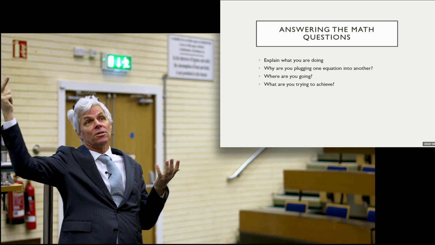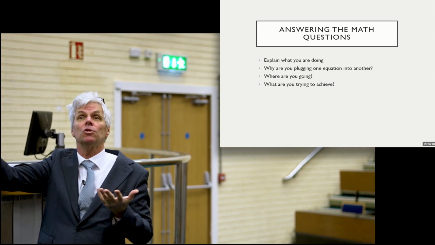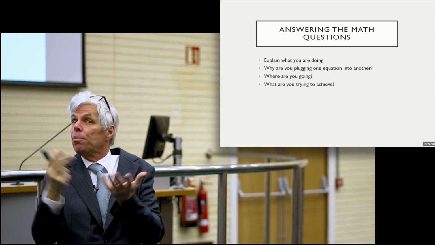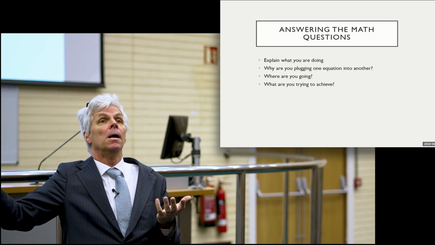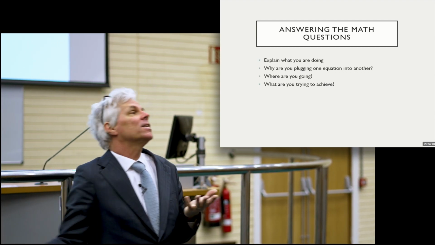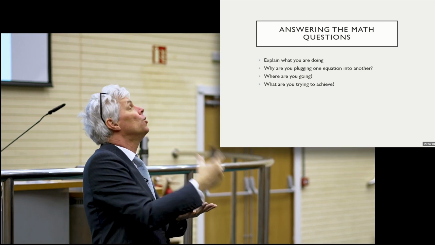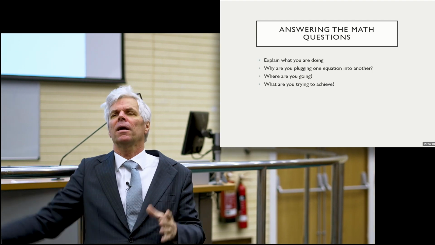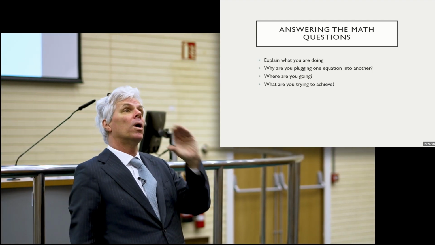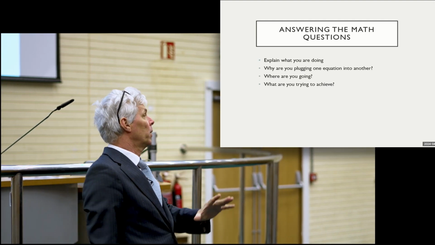Obviously, a perfect answer is going to be in it. You're going to get the algebra right as well, but it can be a pretty good answer, even with fundamental algebra mistakes early on. But it can't be if it's not clear what you're doing, that you know what you're doing and why. So you have to explain that. You don't have to go on and on, a couple sentences each step. What I'm doing, why I'm doing it, where I'm going.